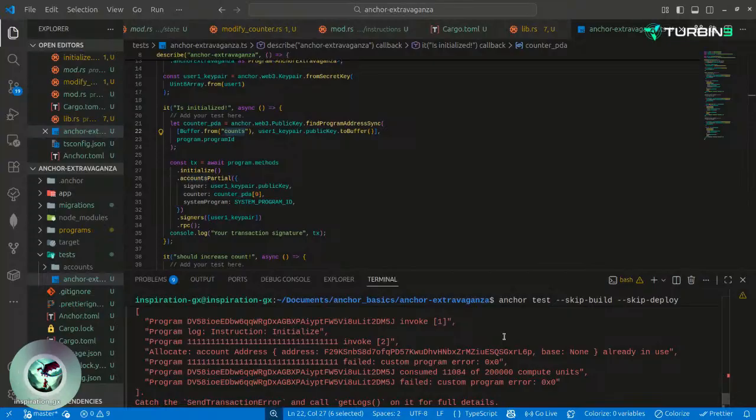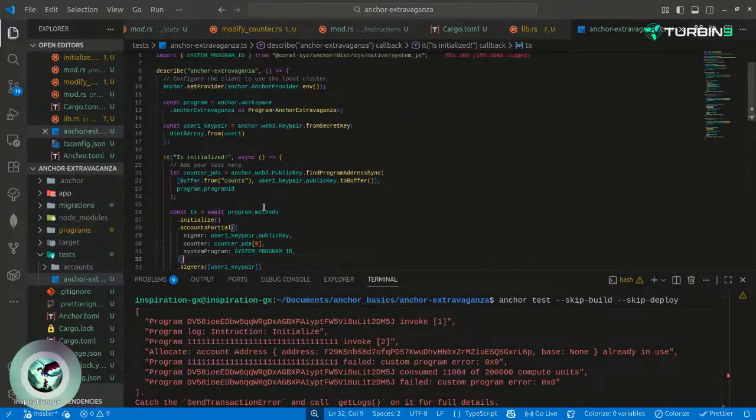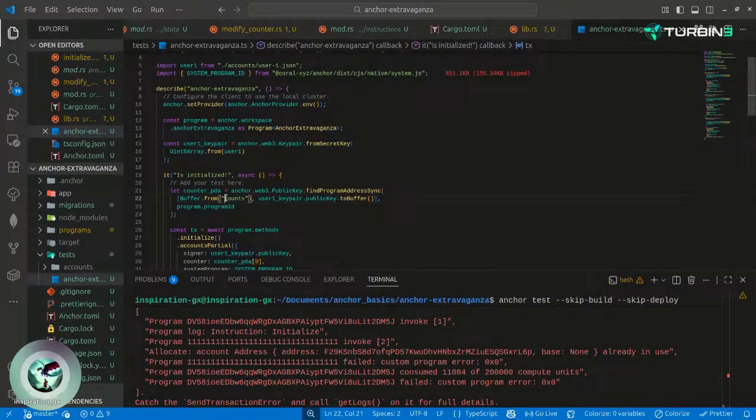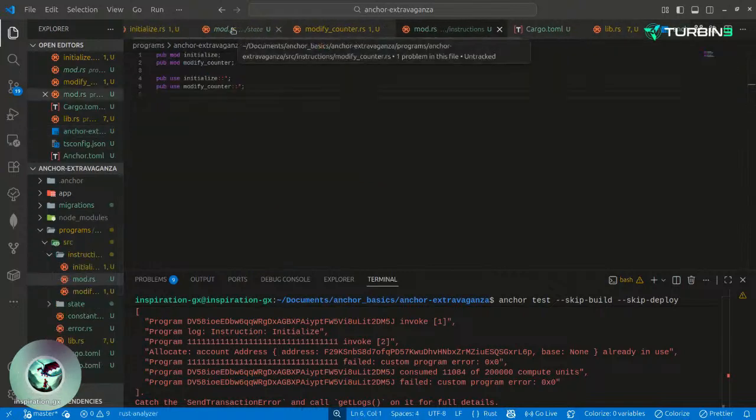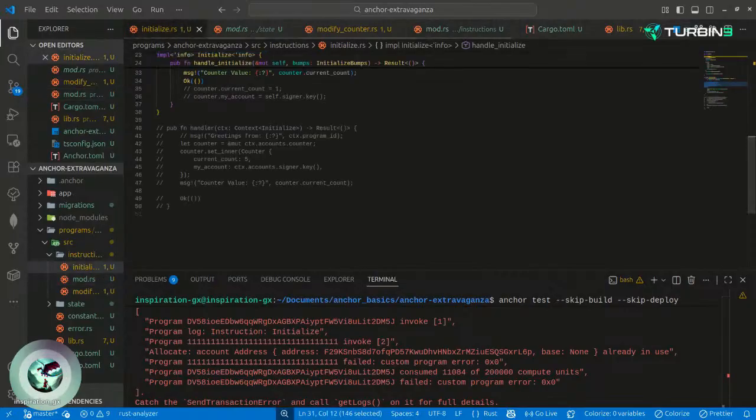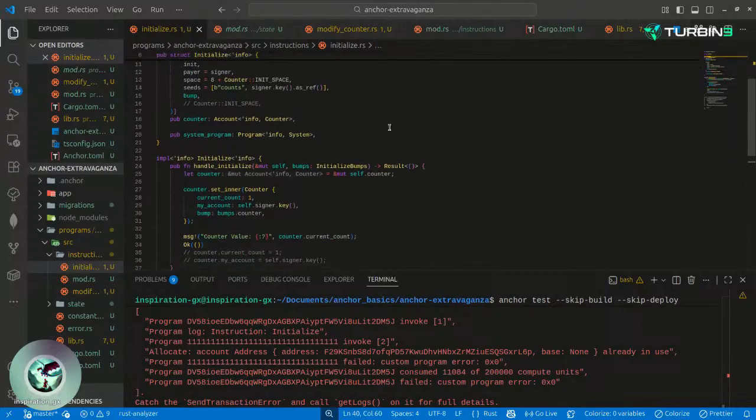So let's tweak things a little bit. In our program, instead of hard coding the seeds inside initialize, you could make it dynamic.